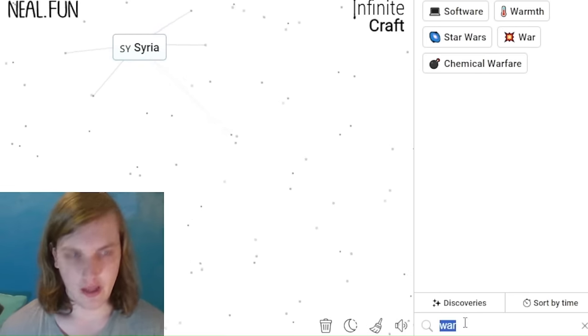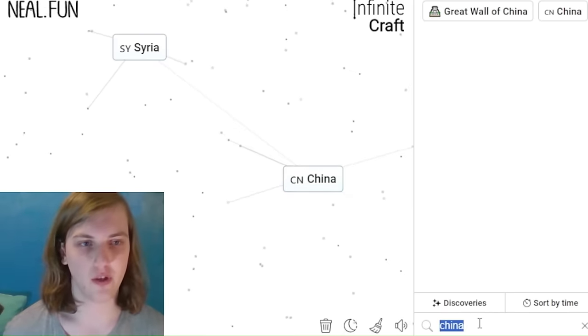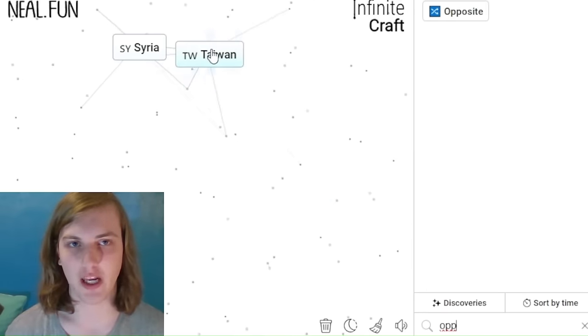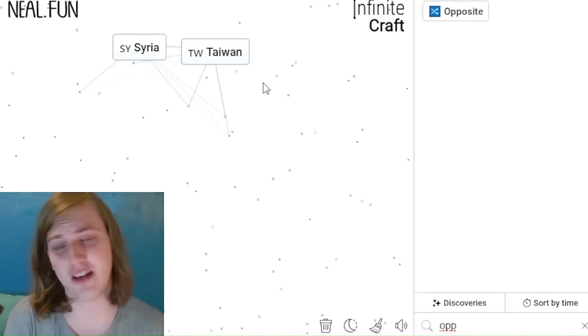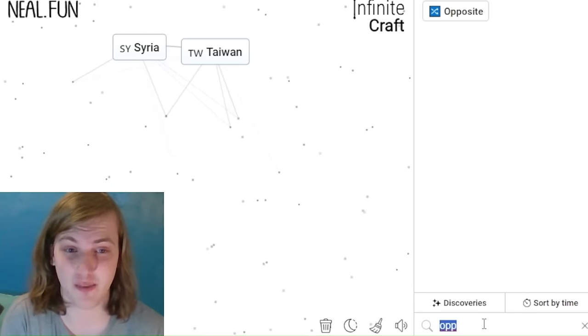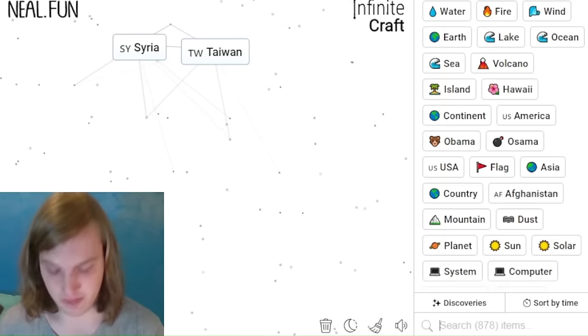Now we're done with the S's. China. This one's quite self-explanatory. The opposite of China is somehow Taiwan. Even though Taiwan used to be part of China, now they're independent. Some countries don't see it as independent and still part of China. I beg to differ, to be honest.